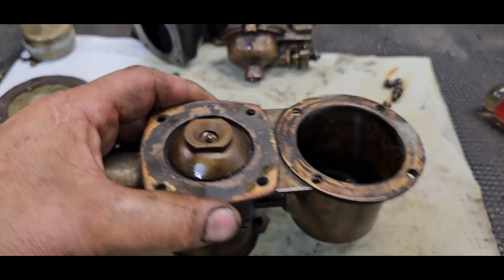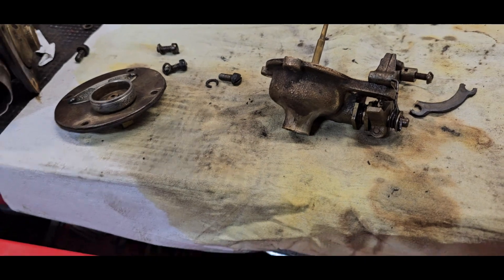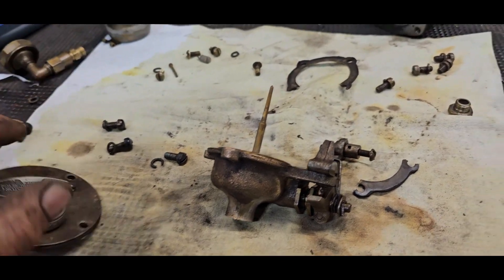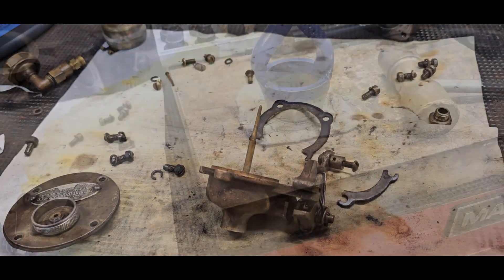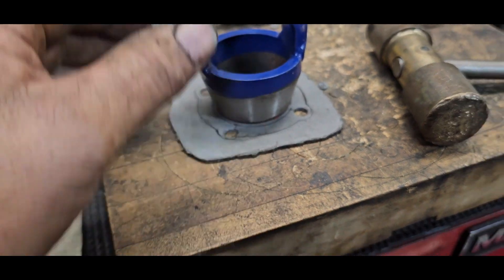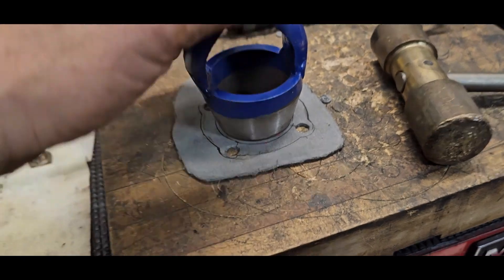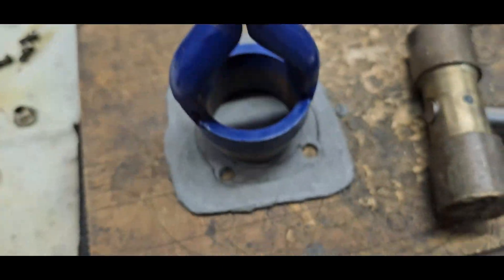Let's get this apart and cleaned up. Nothing glaring - just dirt. Busted a gasket. Time to make a gasket. When you're making gaskets, always punch out the smaller holes first, then the larger ones. For some reason if you do it the other way around, the smaller holes will always tear and bleed through the gaskets.